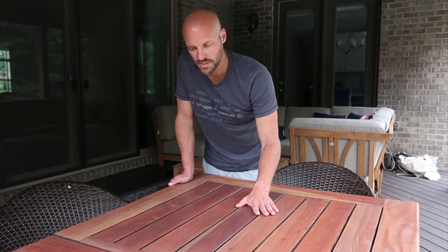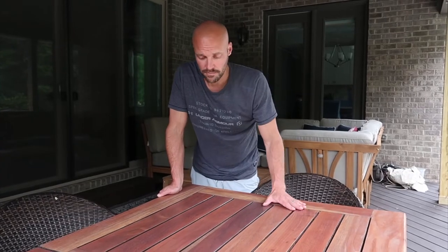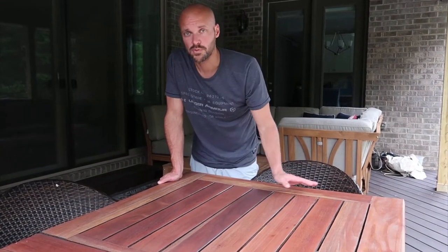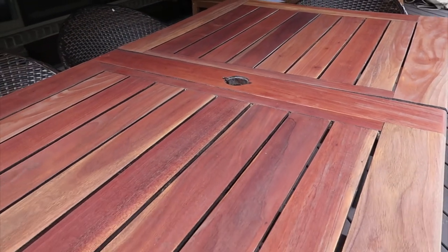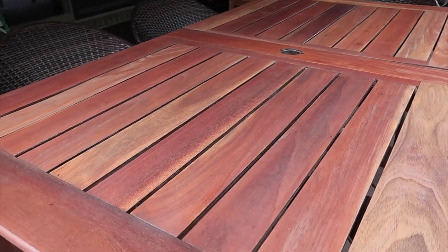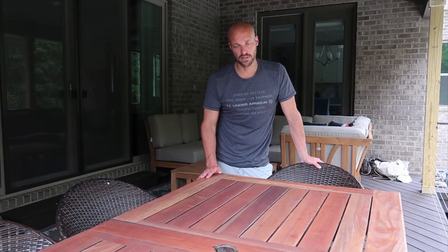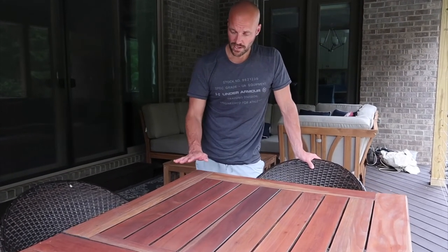And so what we did is we put another coat on, and we wiped it down really well after we put the coat on just to make sure we didn't have a lot of excess teak oil on it. So we did that, and it actually turned out really nice. We'll let you know how it wears. Some spots are a little shinier than others. And we're going to see how it wears from here. I mean, we don't want to do a lot of sanding on it and restart over to see if we can get it completely smooth. So right now it looks pretty good.